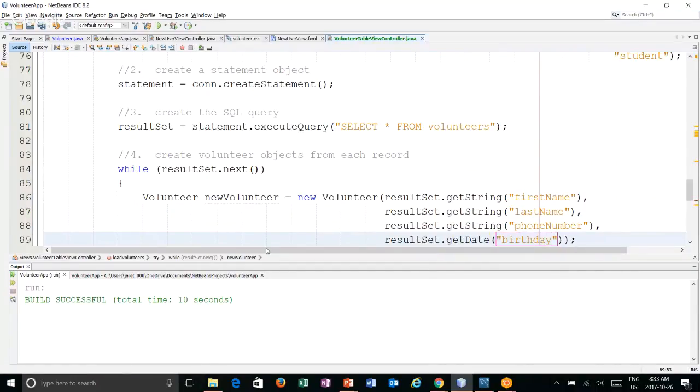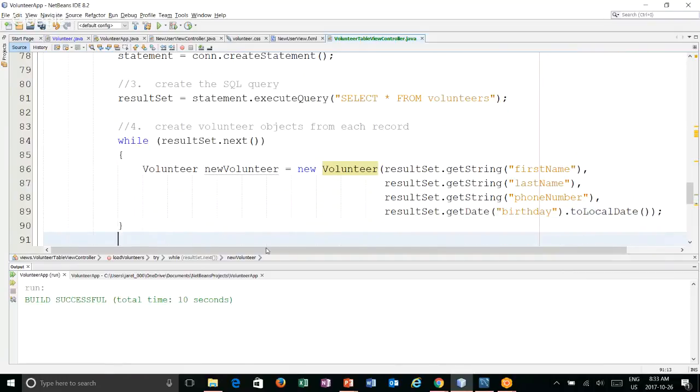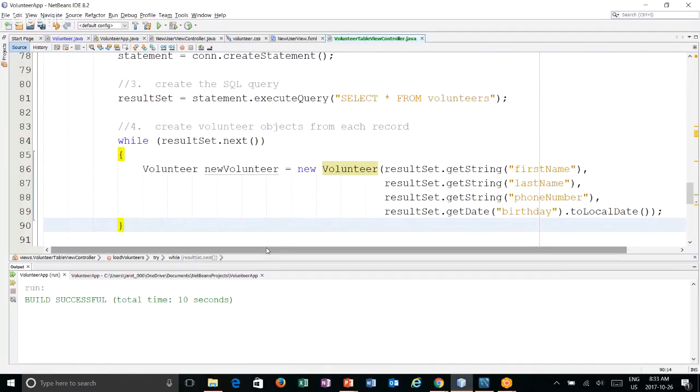from birthday. But then we need to convert it to a local date object. So we're going to say dot to local date. Okay. Now that will create a new volunteer.